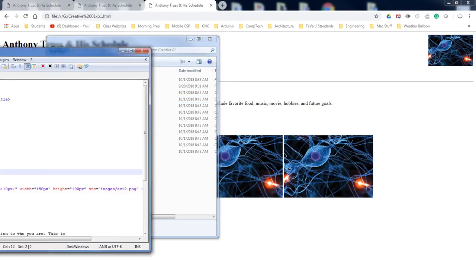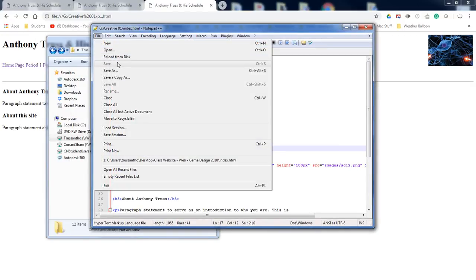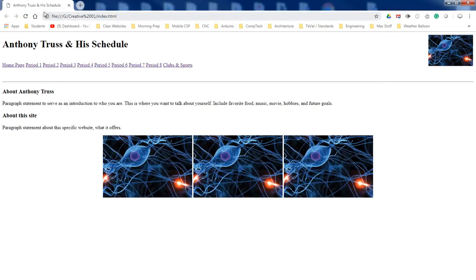Even though you may have typed it and changed it here, if it's not saved before you copy your files, the code doesn't duplicate. Okay, so as we were saying, let's close this. This is our index, our home page. Let's refresh. Okay, P1, that's where we are. Now I'm on P1. I should be able to click P2, and I am on P2, and so forth. So 3, 4, 5, 6, 7, 8, and Club Sport.